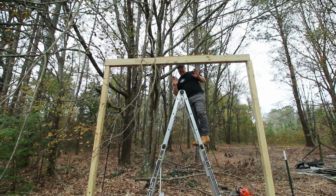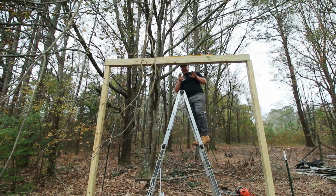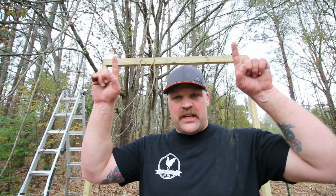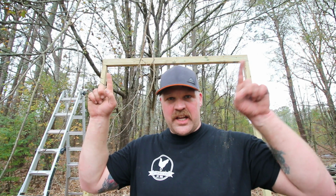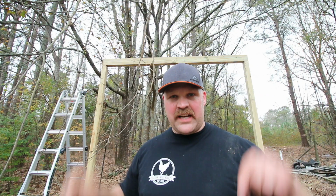Not even kidding, it's almost perfectly level. I'm leaving it. I'm gonna set these in place. I'm not messing with it. All right, I'm gonna get my L brackets that go up here and here, and I'm gonna attach those.